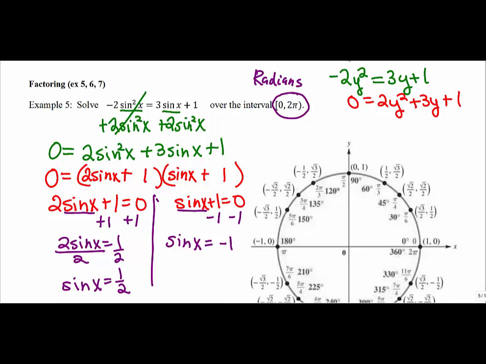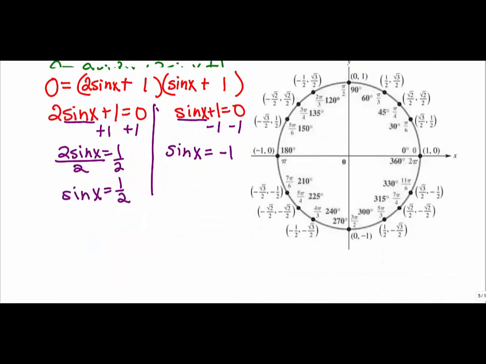And we want to know, when we look on the unit circle here, what angles have a sine value of positive 1/2. We're looking for a positive sine value, so we want to make sure we look in both quadrants 1 and 2 where sine is positive. And we're looking for a sine value of positive 1/2.